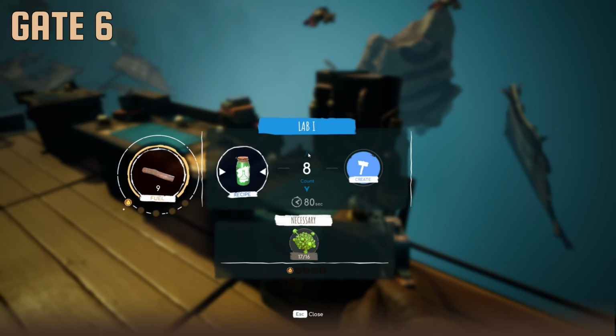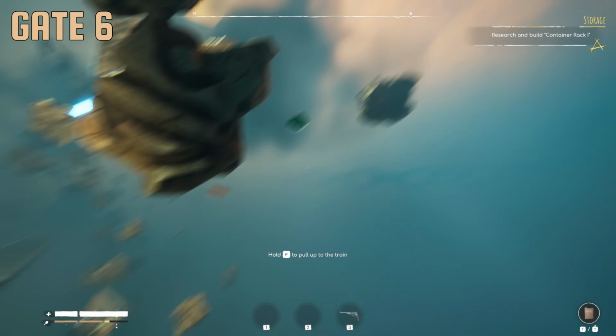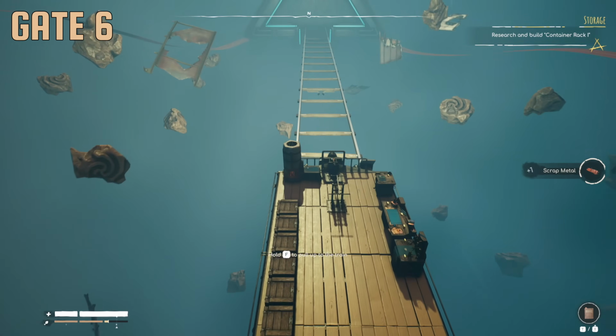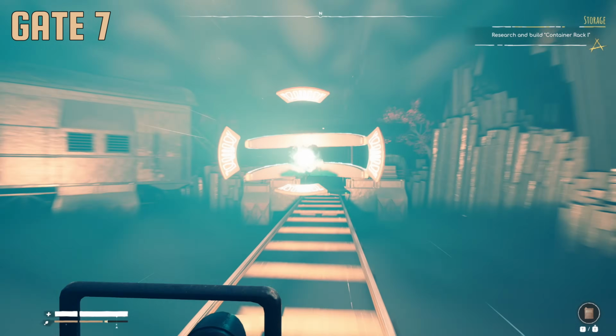With the lab now done, the engineer made some unstable chemicals as well as some grease to unlock some more mechanical parts. Then hopping out into the void to farm up the final materials that he could before reaching the end of the road. Wait, don't leave me behind. Then barely making it back onto the train just as it was about to start passing through the gate, and this time arriving at another station.